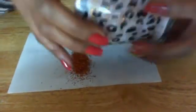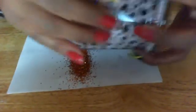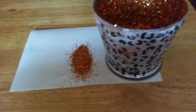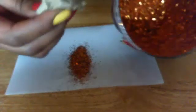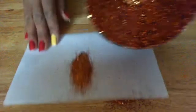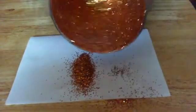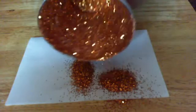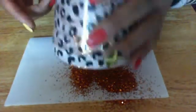And this is a high gloss Mod Podge, so it'll dry clear. I'm done. Oh, I made a mess. Alright, some glue on the outside somewhere. Okay. So, I roll it around, roll around and try not to make a mess. I always spill glitter everywhere. I'm also trying to do this so that you guys can see what I'm doing. Just rolling it around down to the edge and then give it a little tap.